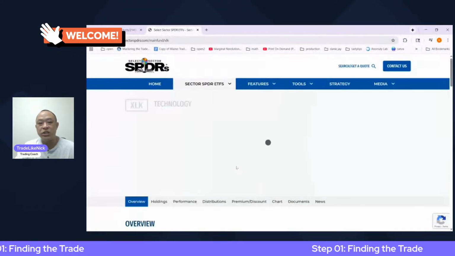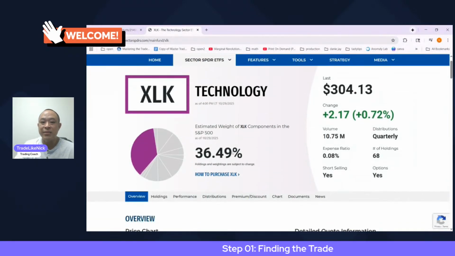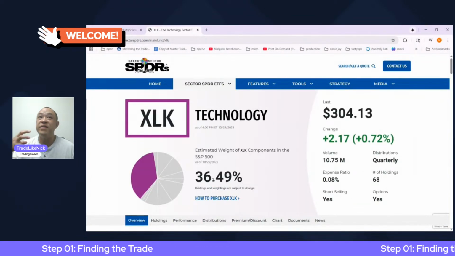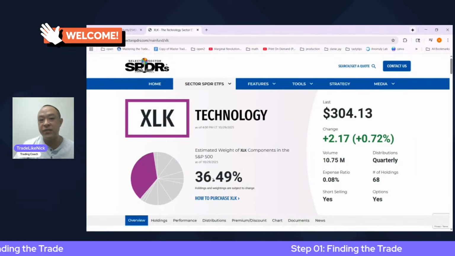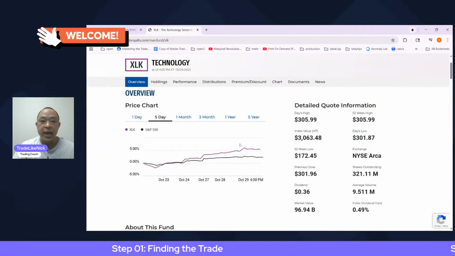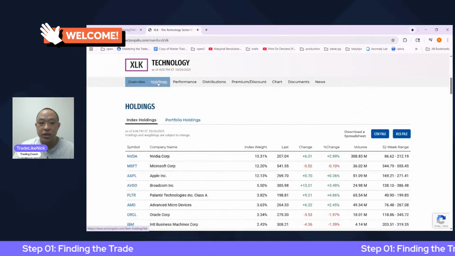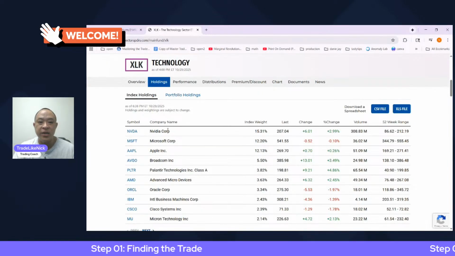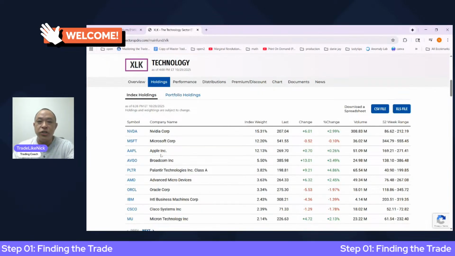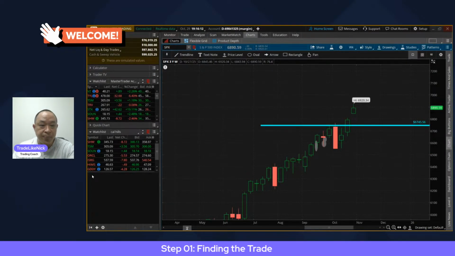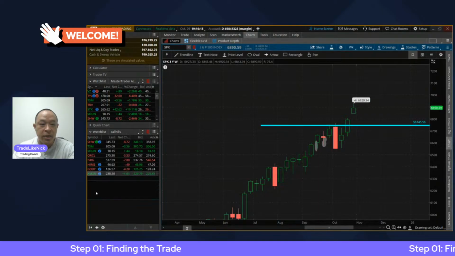And if you click on the technology sector, you can see it makes up 36% of the S&P 500. So it's very heavily weighted, right? You can even trade these sectors. Just type in XLK. And if you want to look at some of the stocks within the sector, you can see NVIDIA hit $5 trillion in market cap today. And these are the biggest holdings, right? NVIDIA, Microsoft, Apple. So if you're just looking to build a watch list, you can just go in here and, this is the Thinkorswim platform, just type in Apple.